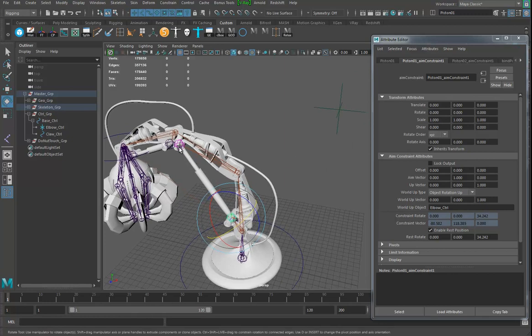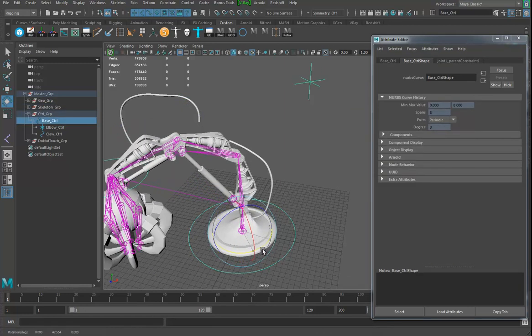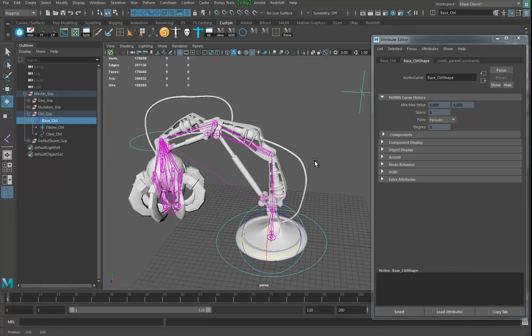And I'll do the same thing to this one, and that one's got aim constraint number 2. Okay. Piston number 2, aim constraint. And I'll do the same thing, flip it over to object rotation up, go in here, and I'll paste in the name elbow control, hit enter, and we'll just test it out in case I'm lying. If I go in here and I don't hold down anything, I just rotate it, you can see these things are locked solid. Okay? So they're using the rotation of this thing to figure out their position.